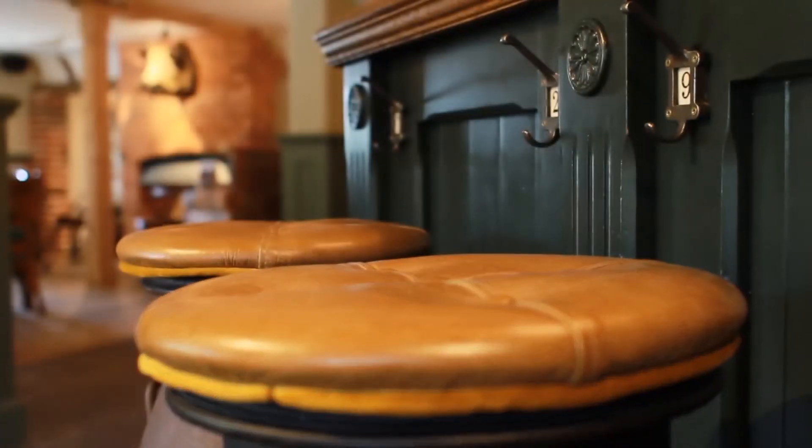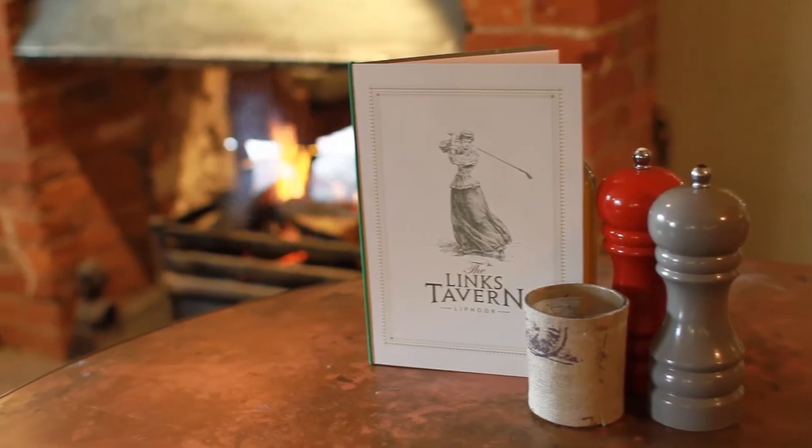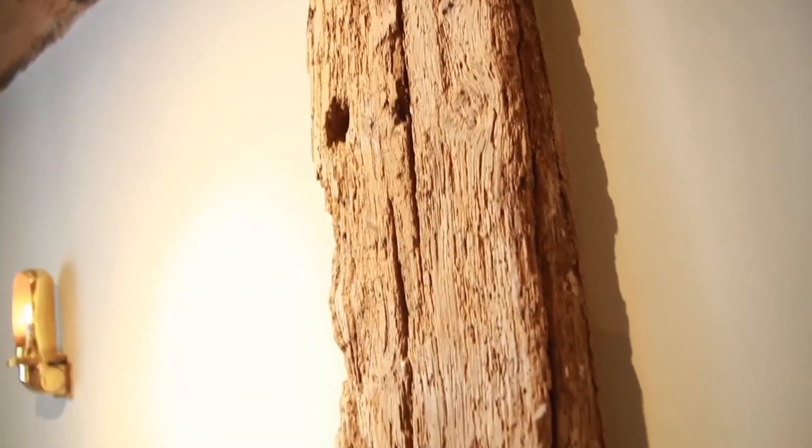Coming through into the main bar area, this is what's called the Locals Lounge, and it really lives true to its name. It's an absolute hub for our core local drinkers that pretty much come in every day of the week. The one part of this area which I was totally excited about was the bags of natural character which were totally hidden behind thick plaster and heavy varnish prior to our refurbishment.